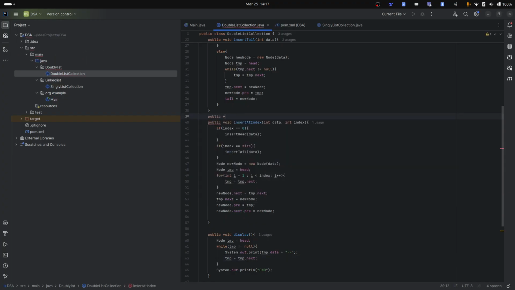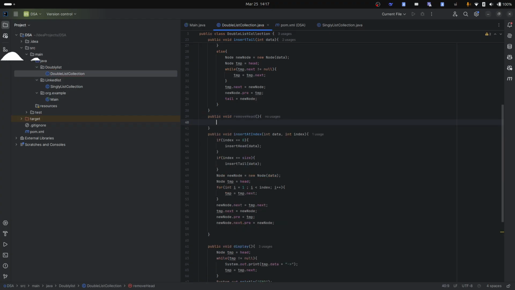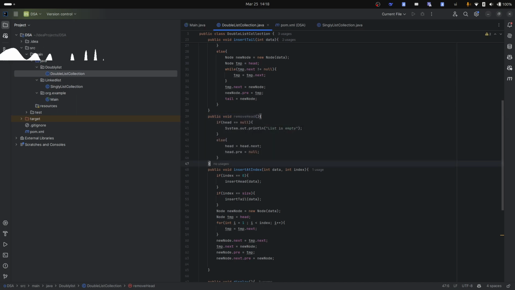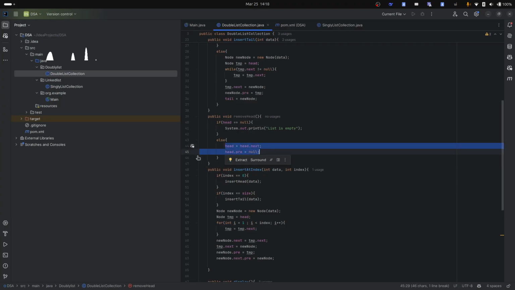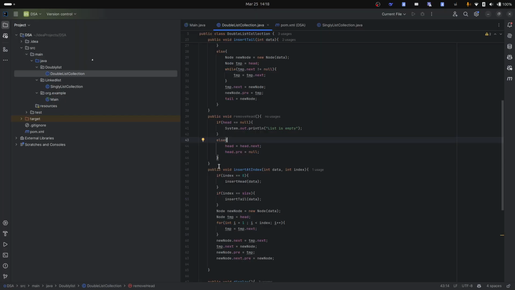Public void remove head, right? I think that it's already successful. So if the head is null, it just returns and doesn't do anything. Otherwise, it just moves the head, and the previous is going to be set to null.